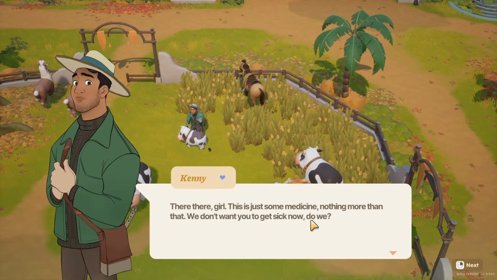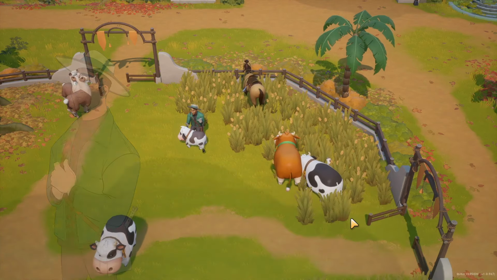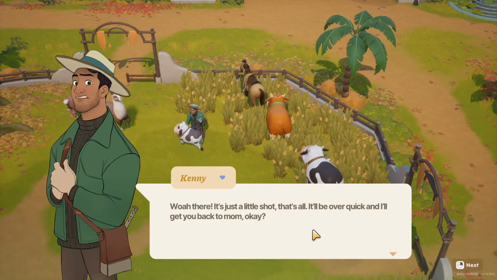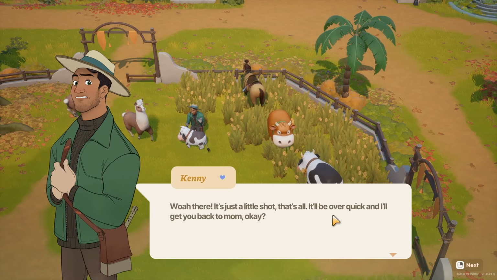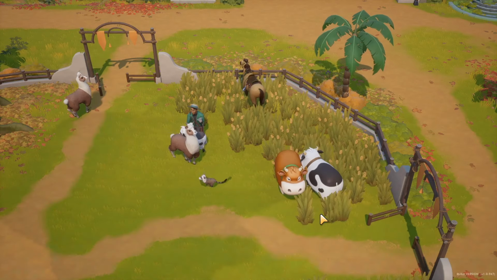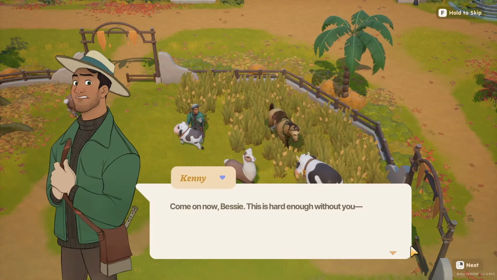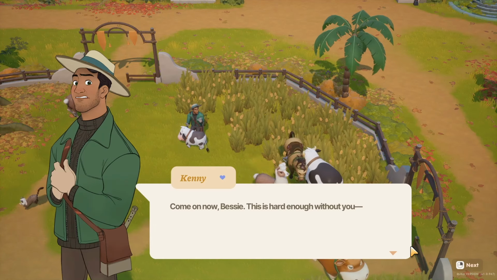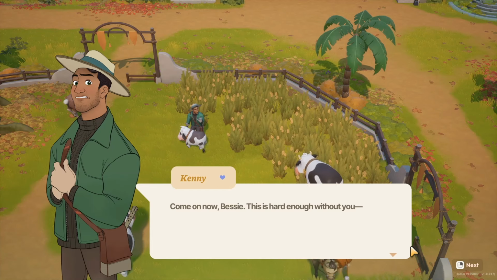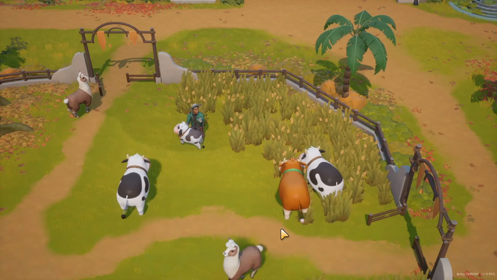There, girl. This is some medicine. Nothing more than that. We don't want you to get sick now, do we? Whoa, there. It's just a little shot. That's all. It'll be over quick, and I'll get back to mom, okay? Come on, Bessie. You stole my cow named How dare you? Come on now, Bessie. This is hard enough without you.